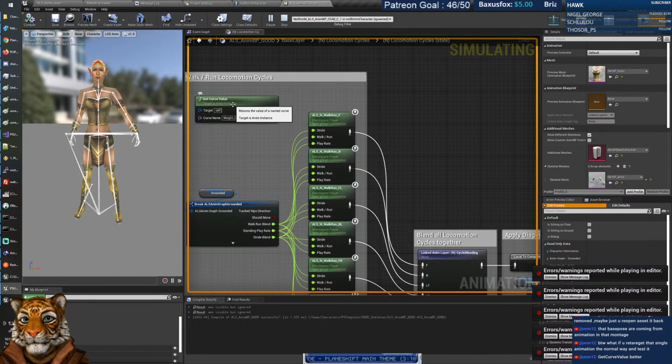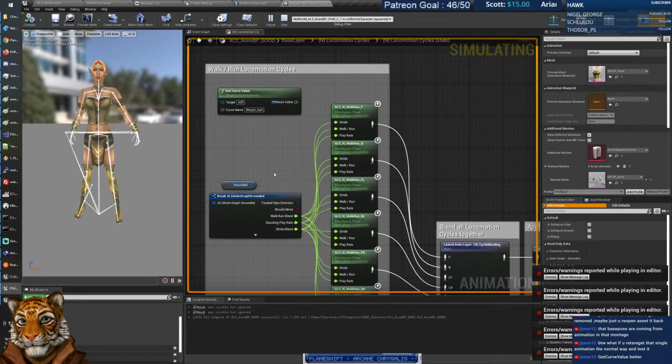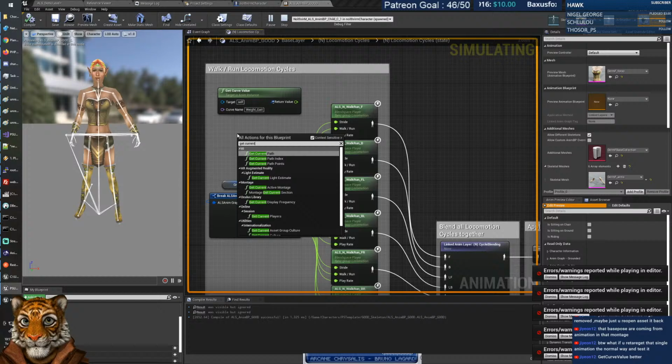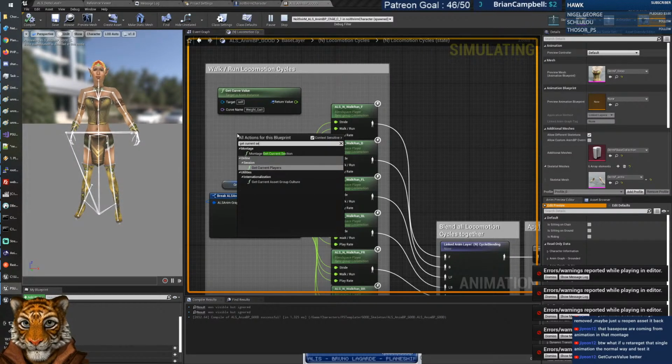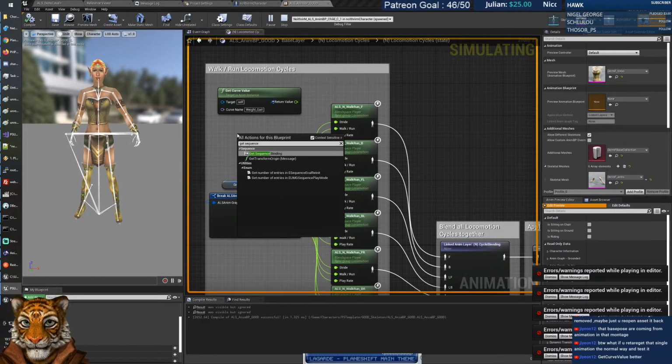Target is animation instance, get curve value. I don't know if the curve value on the animation instance is the one that we want, or if we want the value of the curve on the particular animation asset, on the animation sequence. Is there something like get current sequence or no?